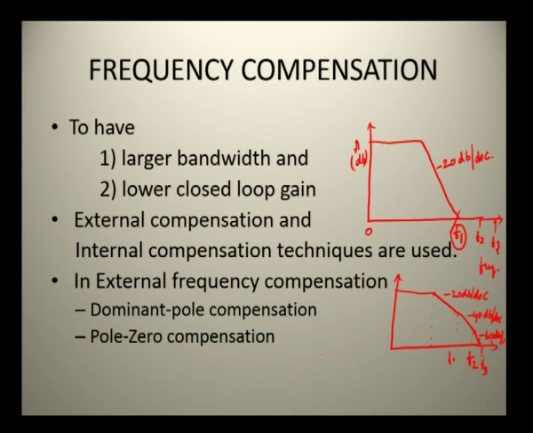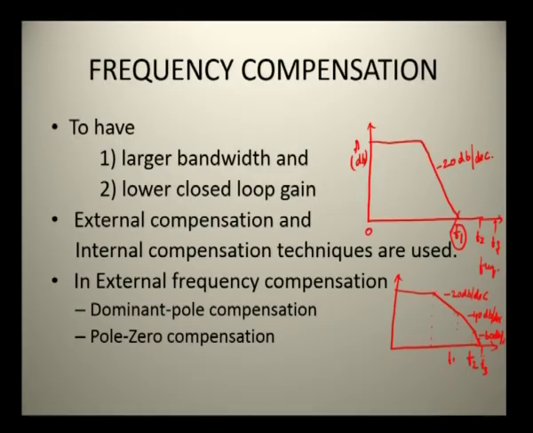Why we are going for pole zero compensation is, in the dominant pole the bandwidth is reduced. The bandwidth of the circuit is reduced, and one advantage of the dominant pole is, if the bandwidth is reduced, it becomes a noise immune system. Where will you get noise? Only at the higher frequency range of signals. So, if we eliminate these high frequencies, then noise will also get eliminated. So, it is a noise immune system, and the disadvantages are reduced bandwidth and reduced slew rate. So, we are going for pole zero compensation.